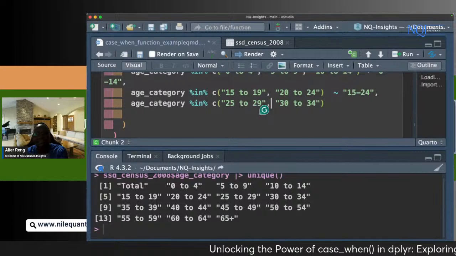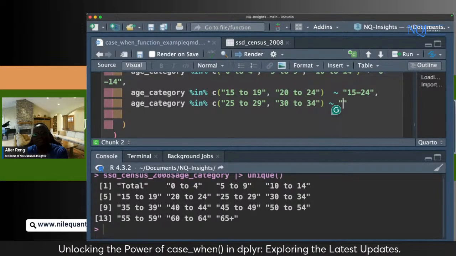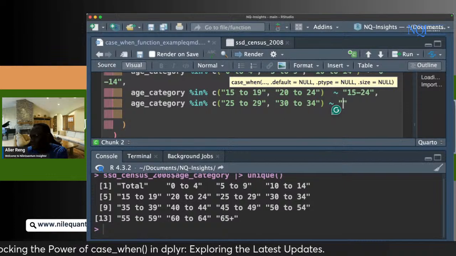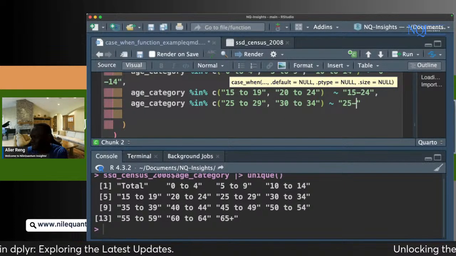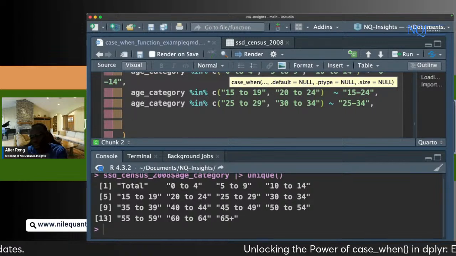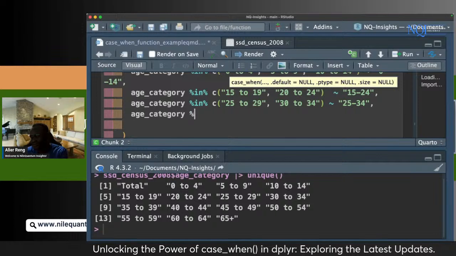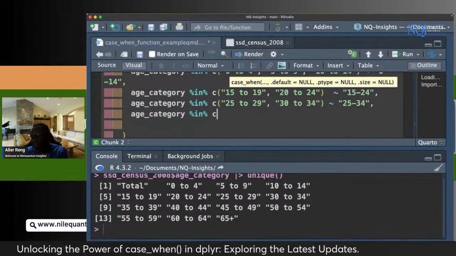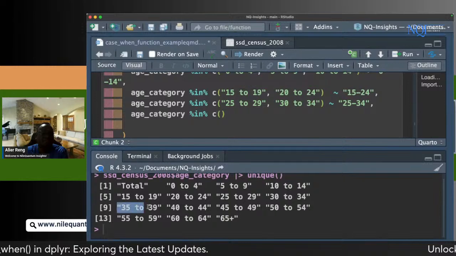Remember, I said that I'm going to intentionally make a mistake so that we can try to figure out where the error is originating from. 25 to 34. Age category, and we are going from 35 to 44.